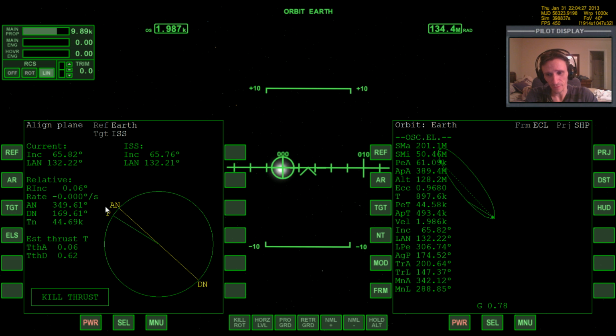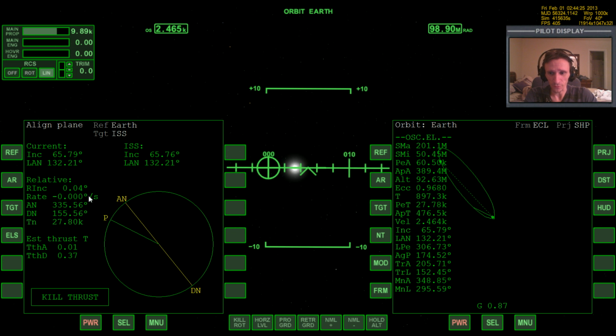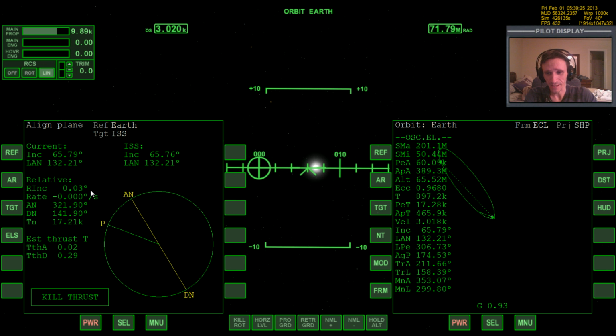So we're getting back closer to 0.00. Getting really close to Earth now. So you do reach a point where you don't want to correct too much at a time. If I do another correction, I'm not going to go all the way to 0.15 because I'm getting too close at this point. I would just do 1/10 of a degree or so at a time.